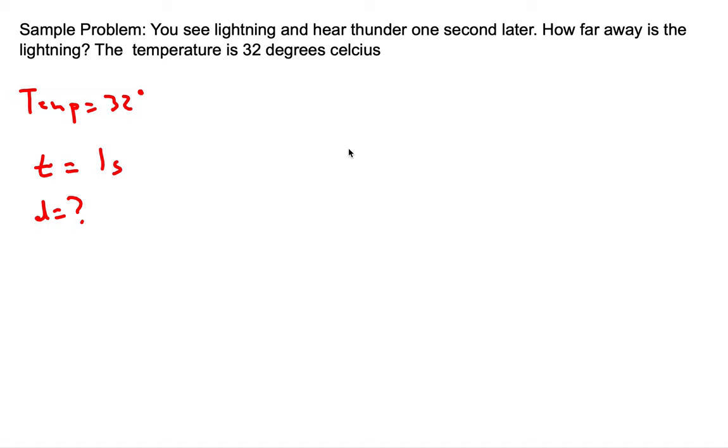So we'll actually have to use two equations to solve this, you guys. The first equation, we're going to have to find out what the velocity of sound is. And we'll use that 330 plus 0.6 times the temp. And then after we find that out, we're going to have to use V equals D over T, the very first equation we learned this year. Remember, I told you we're going to use all of our equations all year.